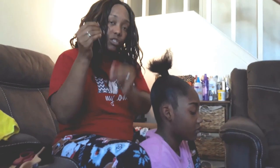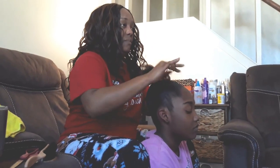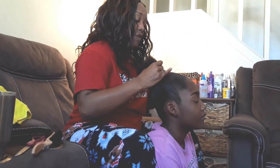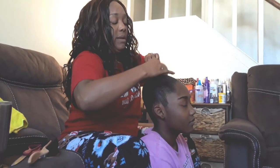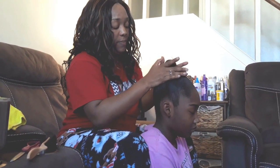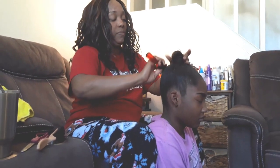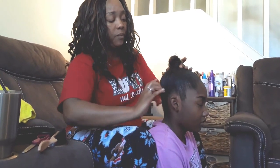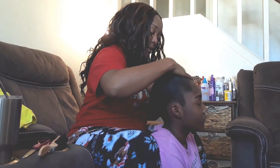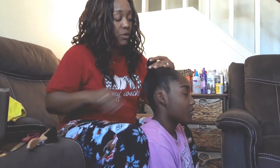These extra little scrunchies I just use for extra tightness, so I'll go back in with maybe two of them. If you put the hair in a bun, which is what I'm going to do right now, it'll stay in the ponytail better. After you've sprayed and smoothed, you always want to go back in until everything is smoothed out. A friend of mine would say, 'Oh you got cockroaches in here' — and what that means is that it's just lumpy or bumpy. You don't want it to be lumpy or bumpy. You want it to be smooth so that it looks good in the ponytail. The only way to achieve that is to make sure you are brushing it and smoothing it.